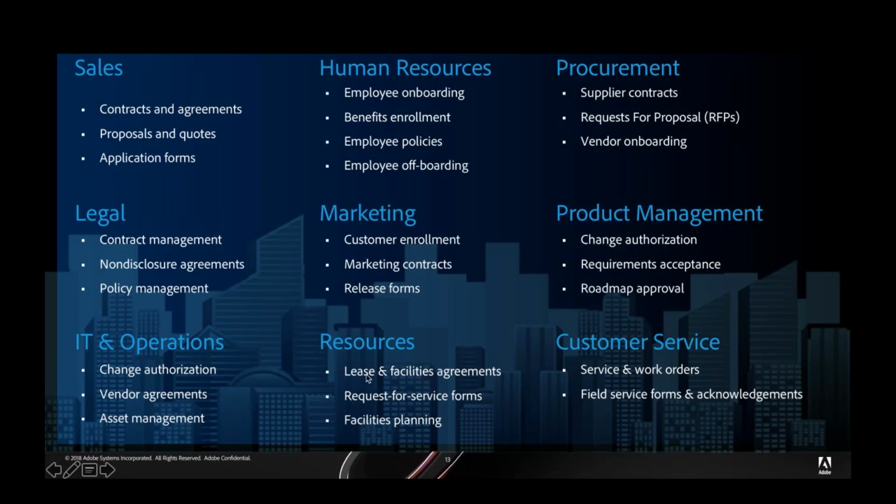Resources and thinking of leases and facilities, and a lot of times you tie that over to commercial property organizations, and it becomes more of a vertical orientation to a business type there, where that's a huge part of what they do on a regular basis. Procurement, any kind of supplier contracts, RFPs, things like that. And then product management and customer service. So you can see that there is a need for people across organizations to be able to easily and quickly and efficiently send documents out for signature and get them signed.